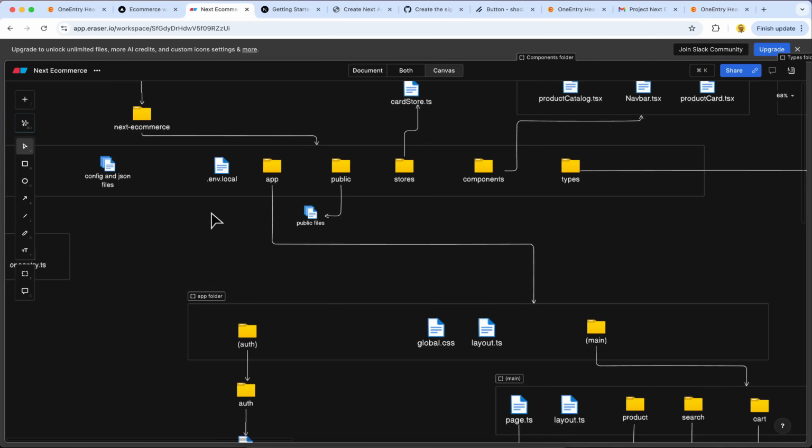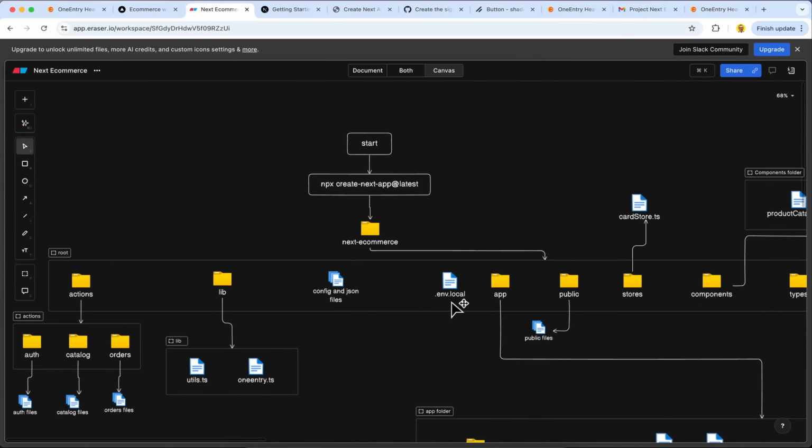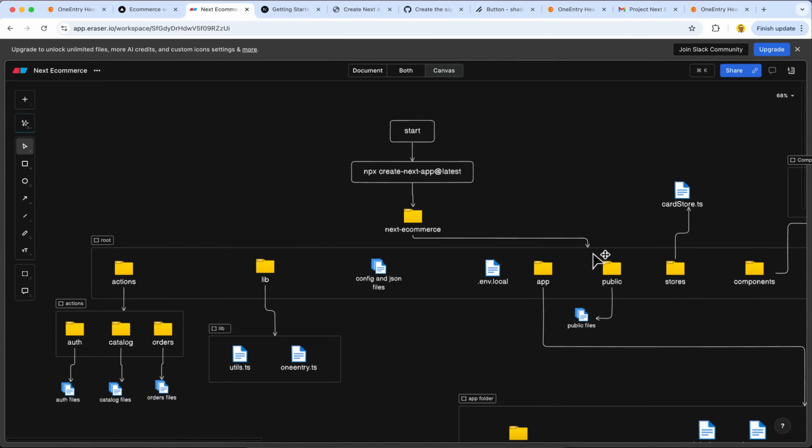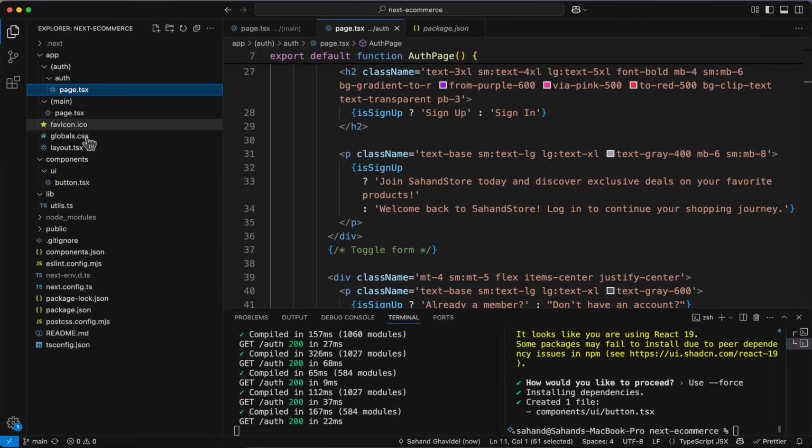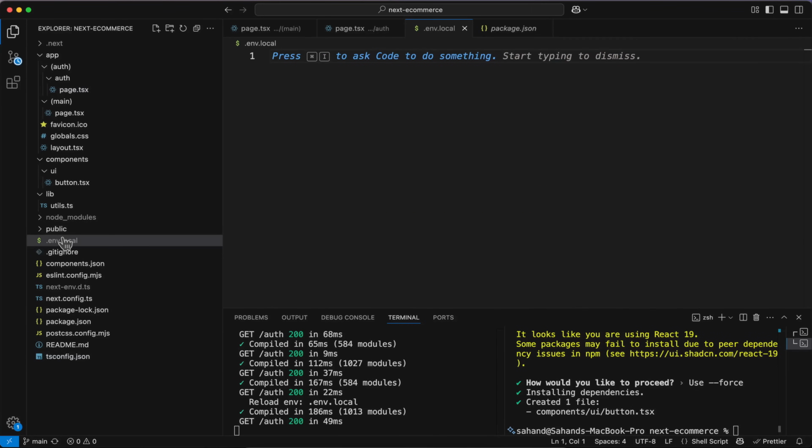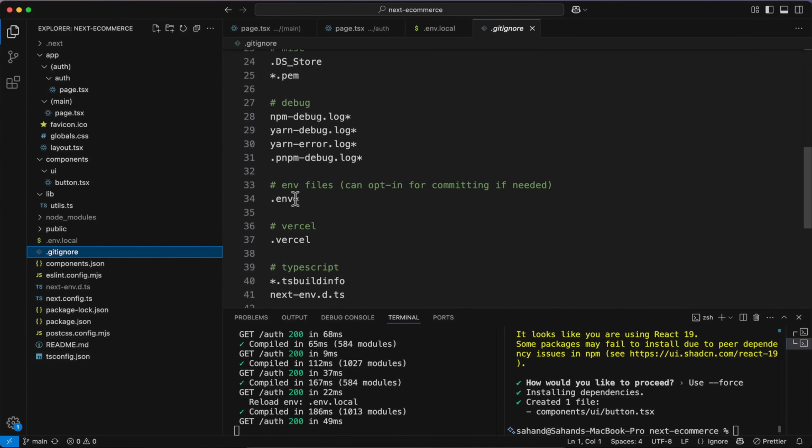If you look at the Eraser, you can see that we need to add our environment variable in the root folder of our application. So in my case, it is inside the folder called Next.js. So you need to create a file called .env.local. So here in the root section, I'm going to create a new file called .env.local. And I want to add this file to the .gitignore. So I just say .env.local. When I'm uploading my application to GitHub, I don't want this file to be uploaded. So this one is added now.